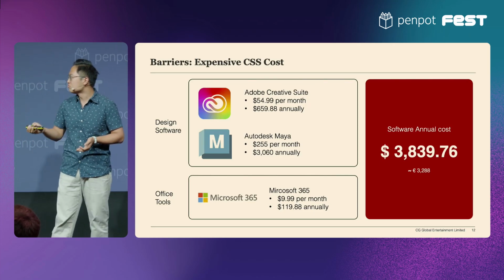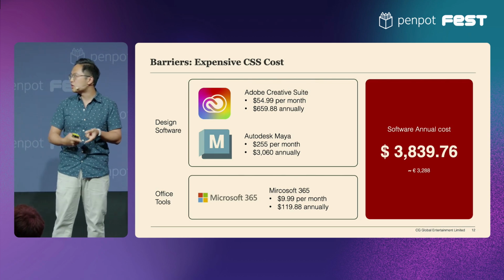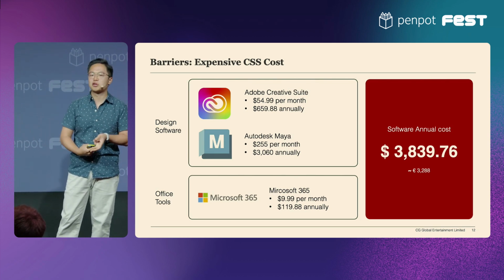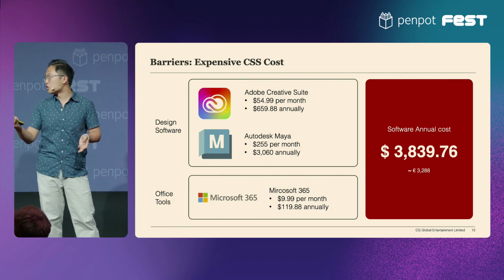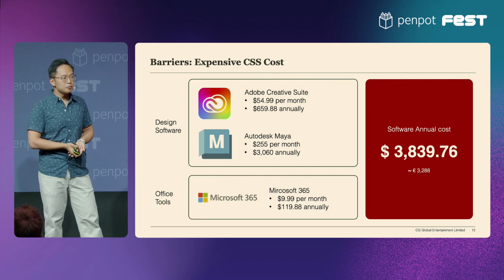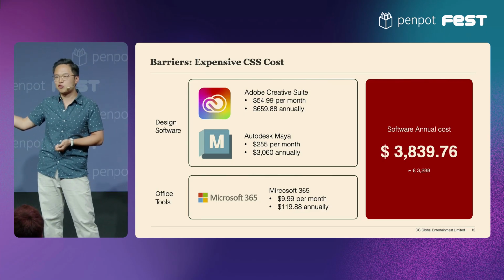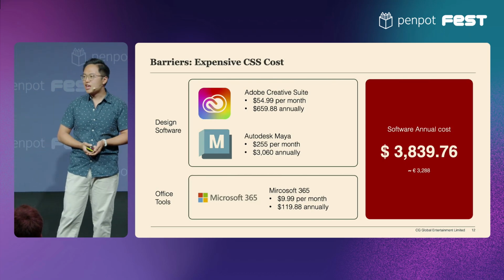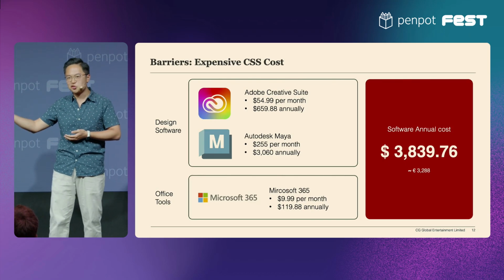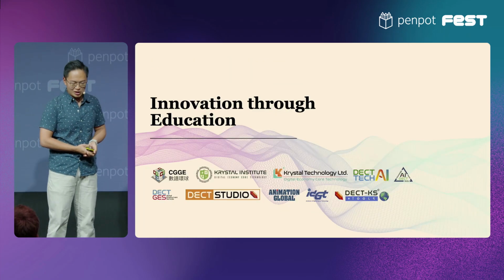And this is simple data: if you subscribe to Adobe and the 3D Suite from Autodesk and Microsoft, that's the basic package you start with. That's $4,000 US per seat per year. And we can't afford that, because average salaries across China might be like that, if you're working in 3D. So if the choice is between hiring an extra artist and paying for software, well, yeah, it's clear.